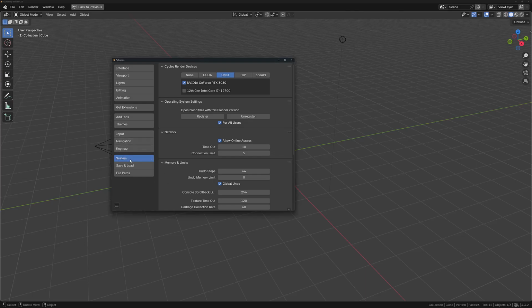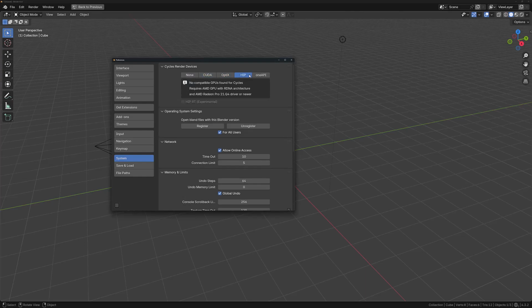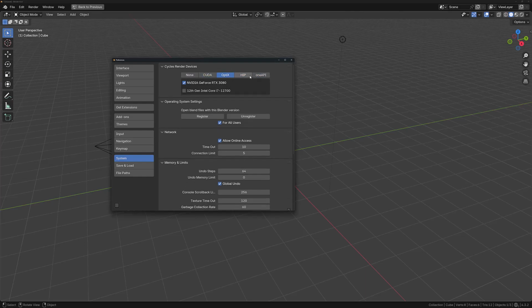Now, under the system settings, you have the ability to choose your Cycles render devices. You're not going to need to change this in today's course because we're not going to be using Cycles, we're going to be using Eevee for when we render our animation. But for future reference, choose the option here that is compatible with your graphics card if you have it.